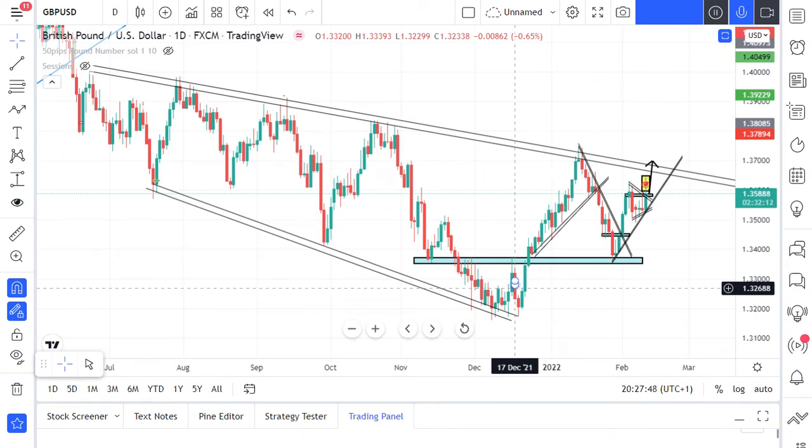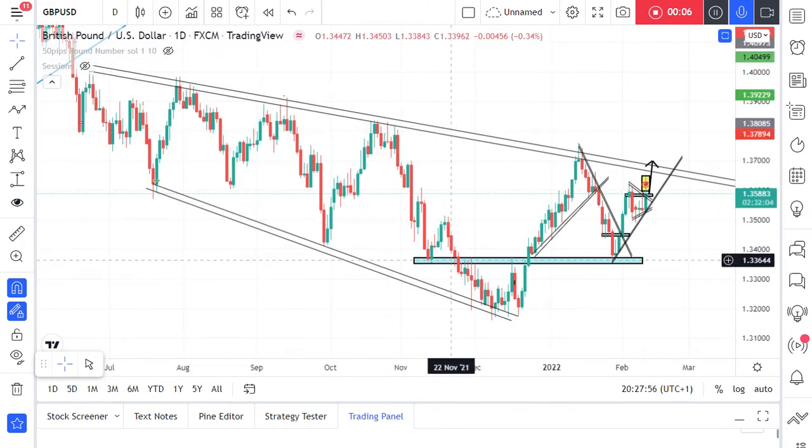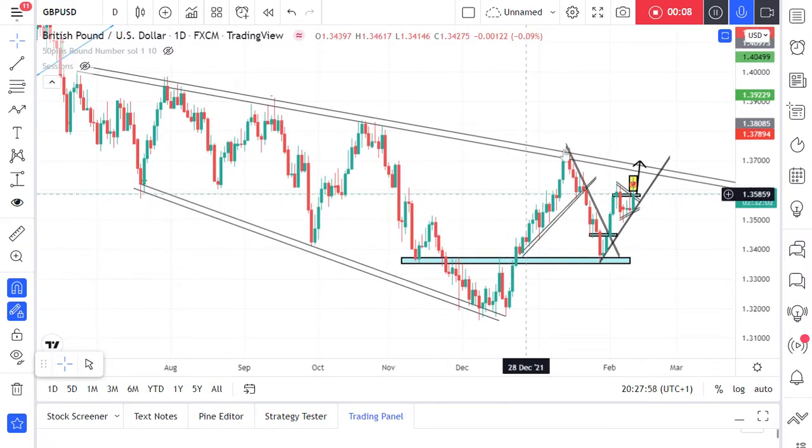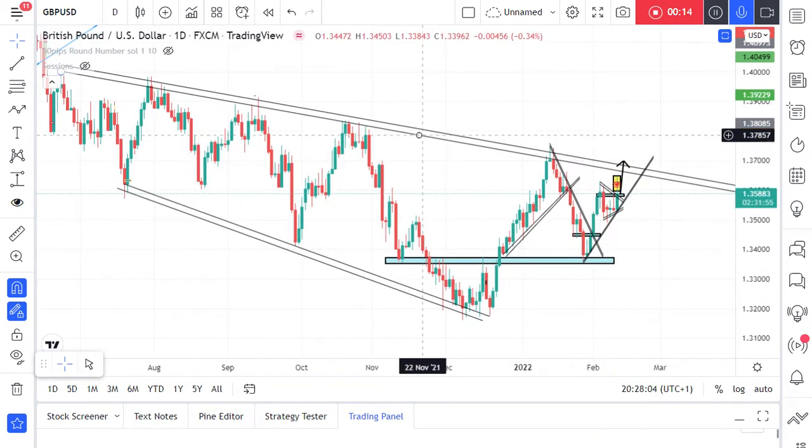Okay, so going forward on GBPUSD, this is what I'm looking out for. We can see on the daily time frame that price has been trading within this channel for quite some time, and then price returned back to this flip area and rejected the area, and currently price is shooting back towards this resistance trend zone.